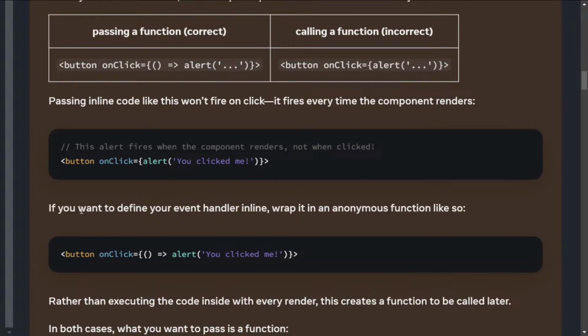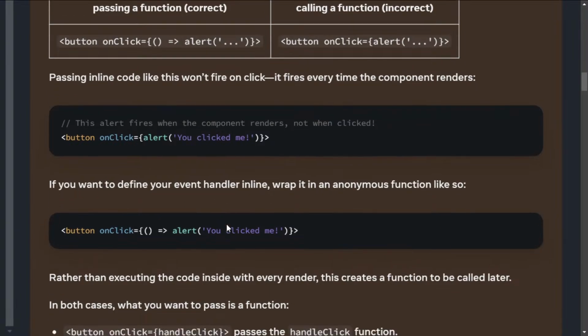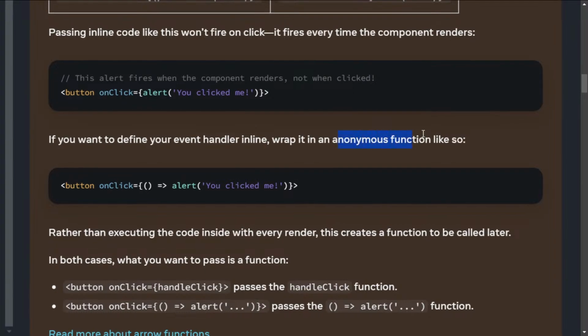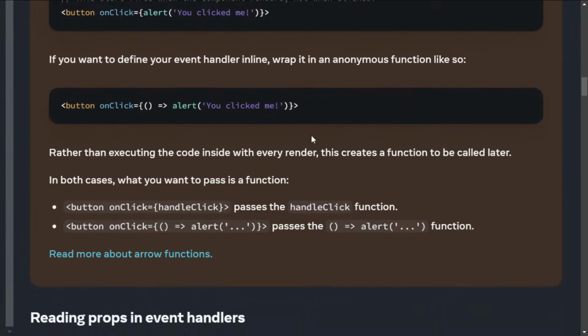Okay. If you want to define your event handler inline, wrap it in an anonymous function or arrow function. Rather than executing the code inside with every render, create a function to call later. In both cases, what you want to pass is a function.